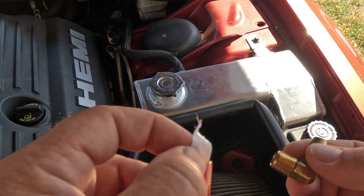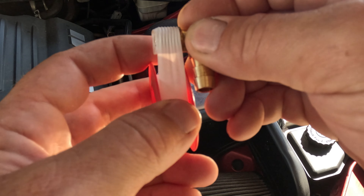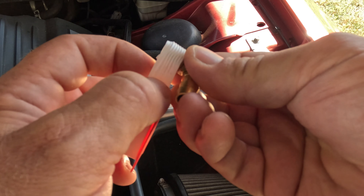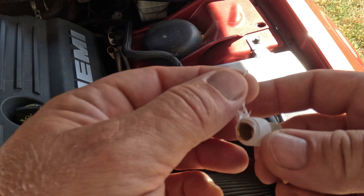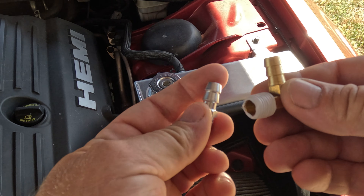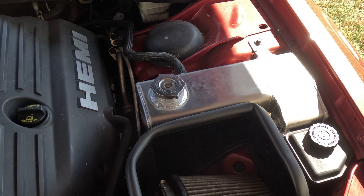All right, I found the right fitting to go in there. It's the next day, if you can't tell. The thread is a quarter-inch pipe thread and the new barb is three-eighths. The old barb was smaller than that — maybe quarter inch or five-sixteenths — and that's why I had to replace it, because the hose was just falling over it. The barb that goes in the cap is an eighth-inch thread by also a three-eighths barb. So we've got both barbs now at three-eighths and three-eighths. Put some tape on both of them and put them back in so the hose should fit tightly.